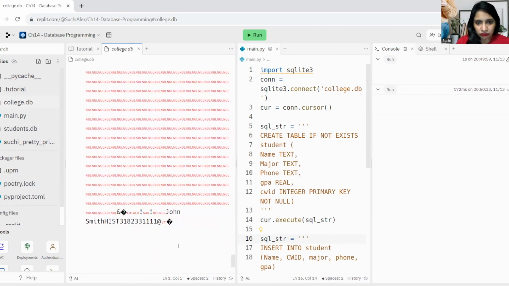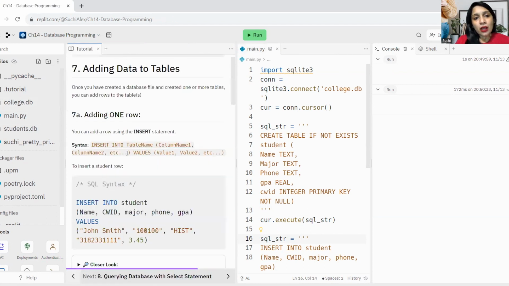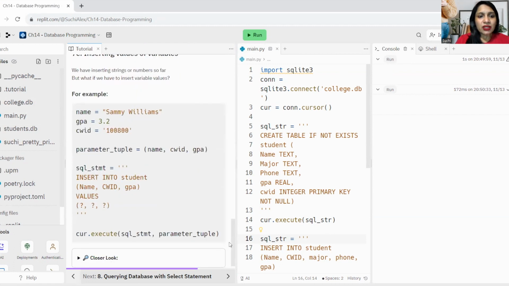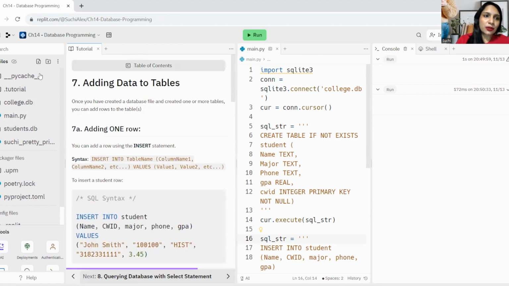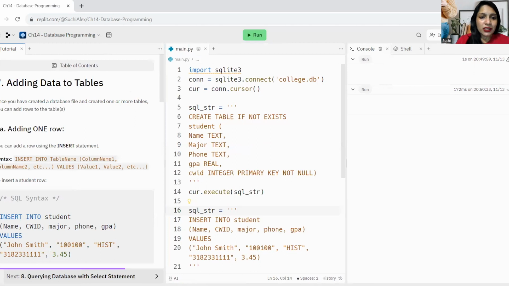There you go, John, something, something. It's not formatted the way that I can read, but it tells me that it inserted the row correctly. All right, so I can go into more variations of insert, but before I do that, I want to jump to select because we need to be able to view if our insertion is being successful or not. So I'm going to skip over to the next section and then I'll come back to the insert statements.